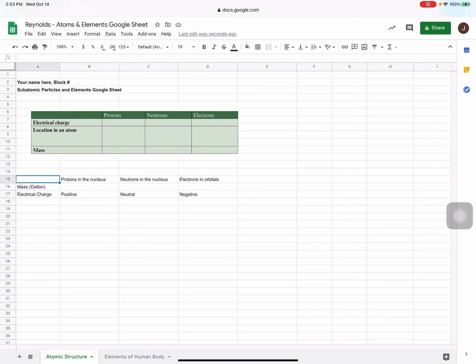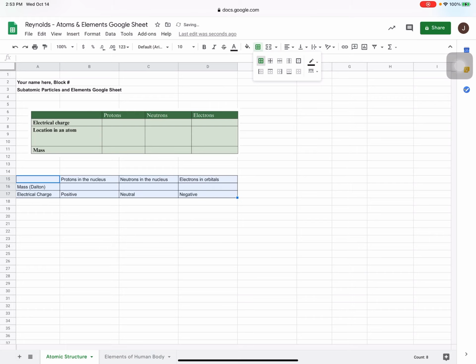Let's single tap into the row that you can see over here as the top left corner, and then grab that little blue handle, either with your finger or with a stylus, and highlight all the way over so that we grab generally the entire section that we're defining here. And then up at the top menu, there is a square with lines on it. Click on that. It will give you options for borders. I'm going to click on the top left one so that it makes a border around everything.